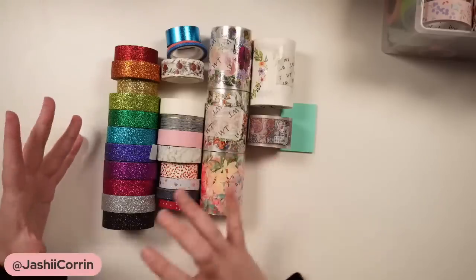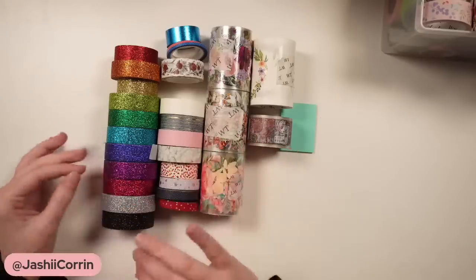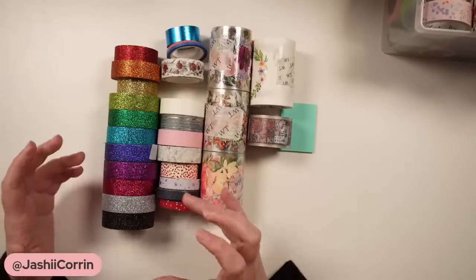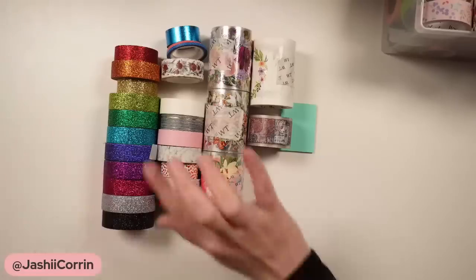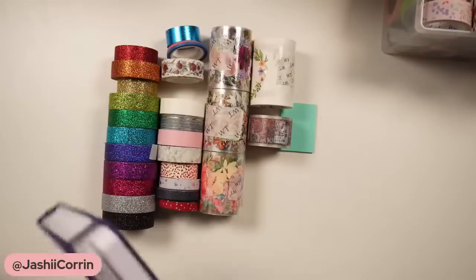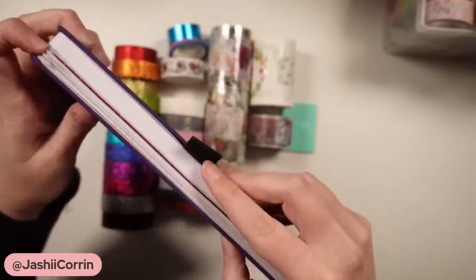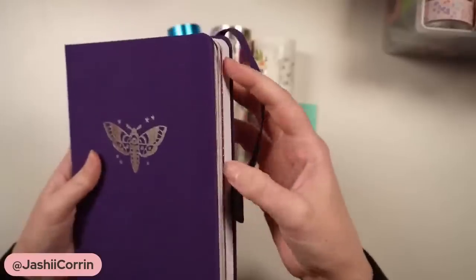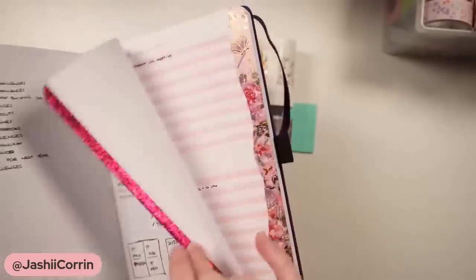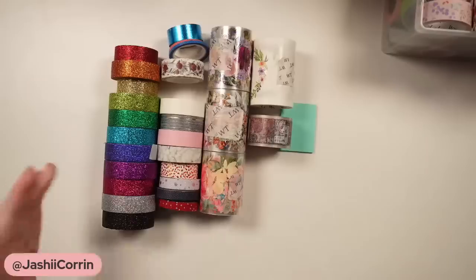I find though that I don't really gravitate towards using these, and the only chance I really get to use them is to line the page of a journal. I'll show you what I mean. I use them to make a divider effectively. You can see on the edge here I have a glitter washi tape that divides a section in my journal, so I can flick to there, because this is the start of my new year content planner. That's why I have the glitter washies, and that's what I previously would use them for.